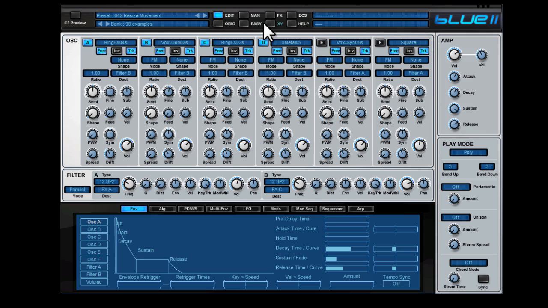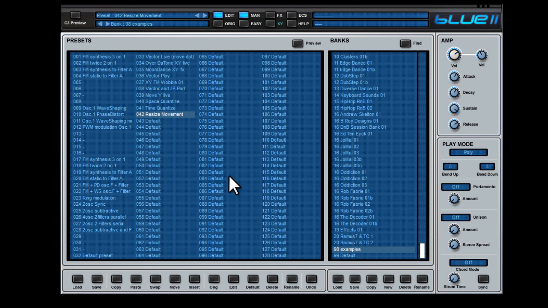Okay. So check out the latest version of Blue Tube. We added some new sounds, but this example bank is added with some examples about the XY pad, but also some other examples of presets and showing the synthesis types.